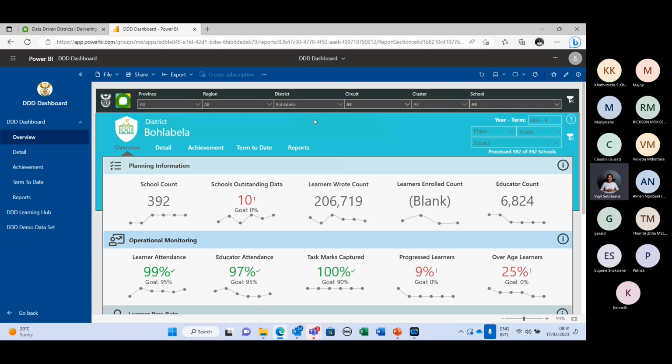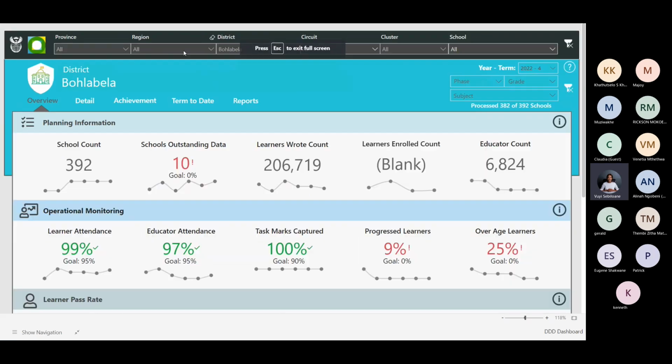All right, so I want to walk through some of the key functionalities on how you can navigate DDD 2.0. So you can see up here, you have the black bar, right? Remember in DDD 1.0, you also had the black bar, but now it is a black bar that has the entity navigation bars.